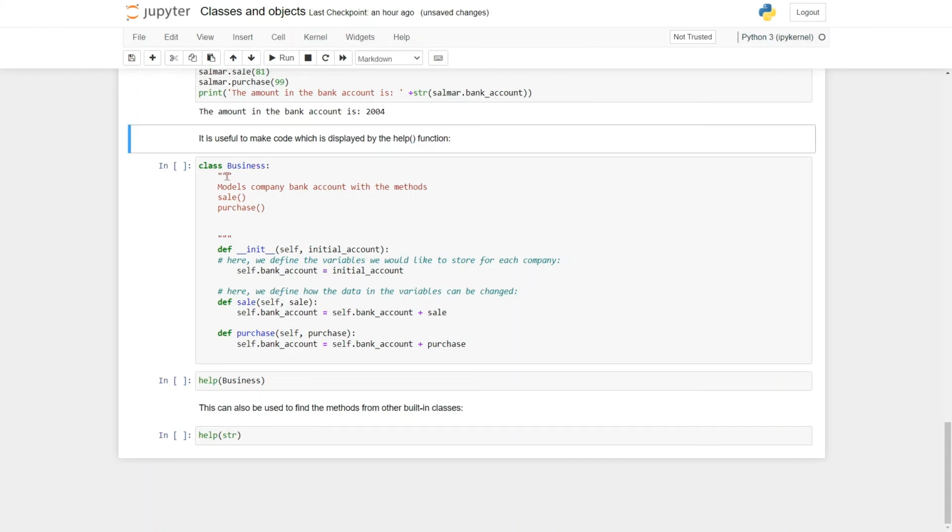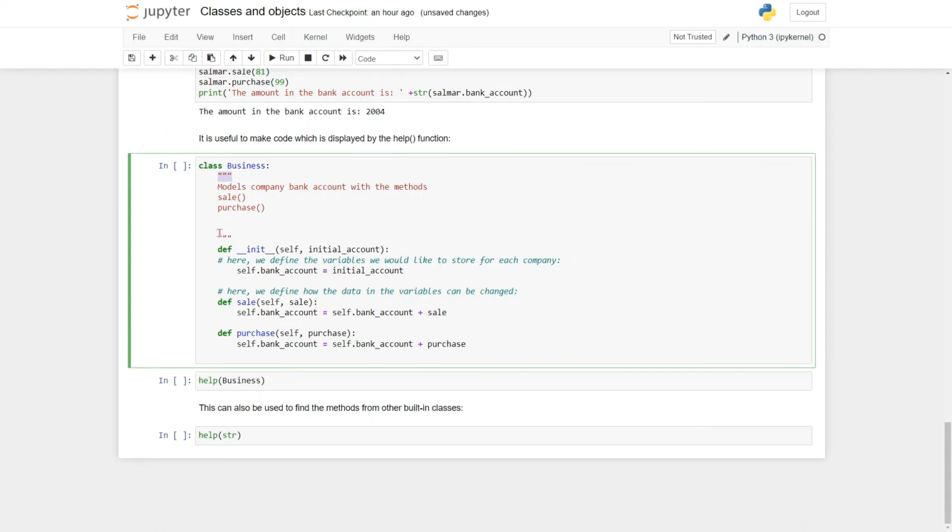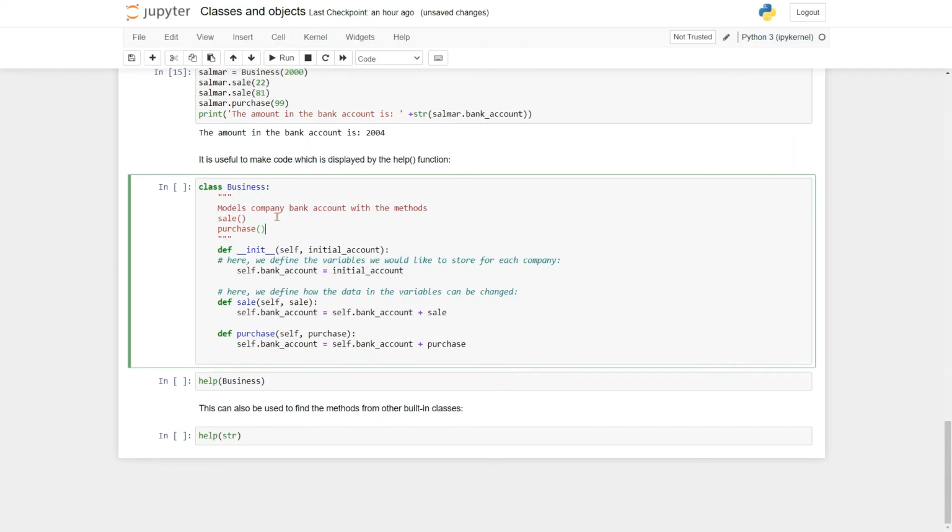So for example, within these triple quotes here, either triple double quotes or triple single quotes, you can add some text which is helping you or someone else to understand what this class actually does, what kind of variables it contains, and what kind of methods it contains.